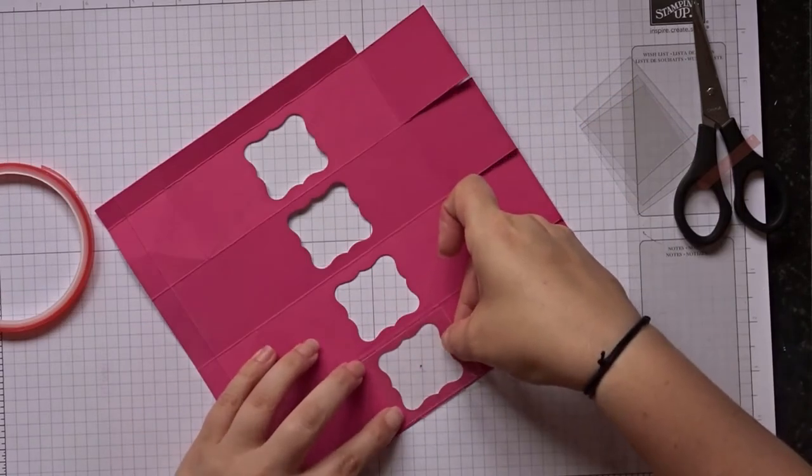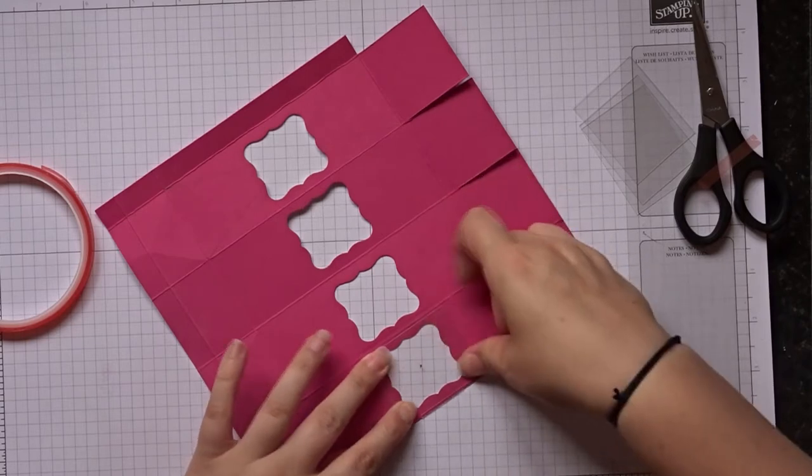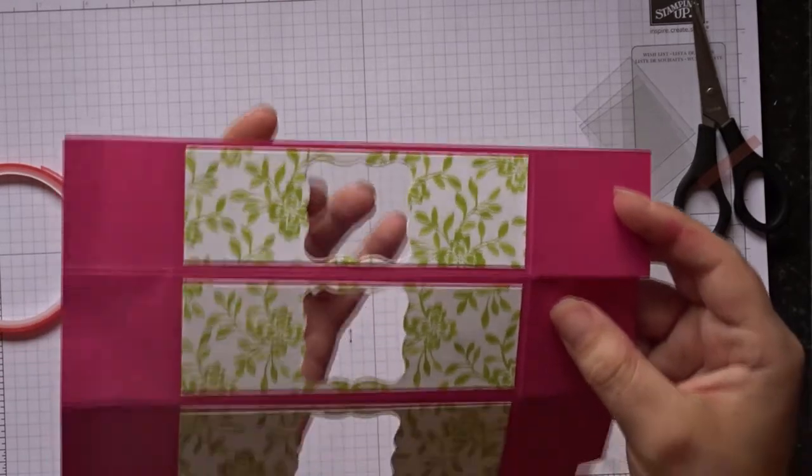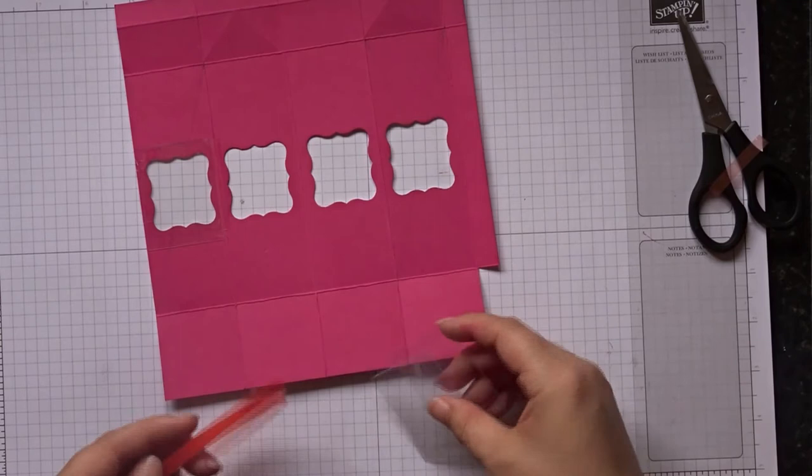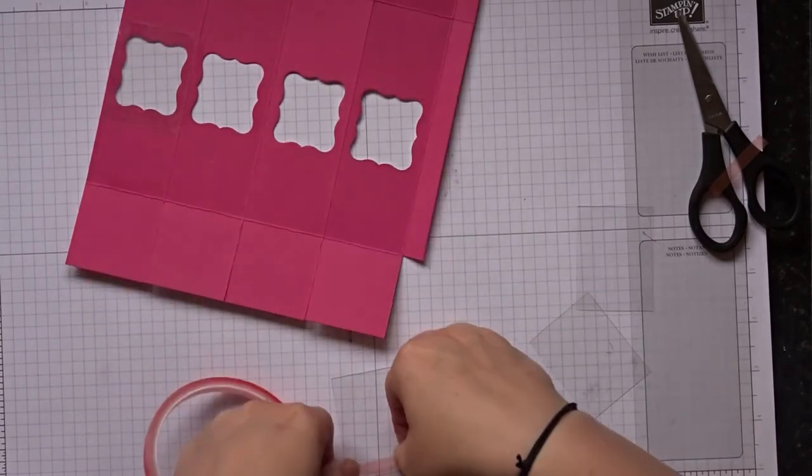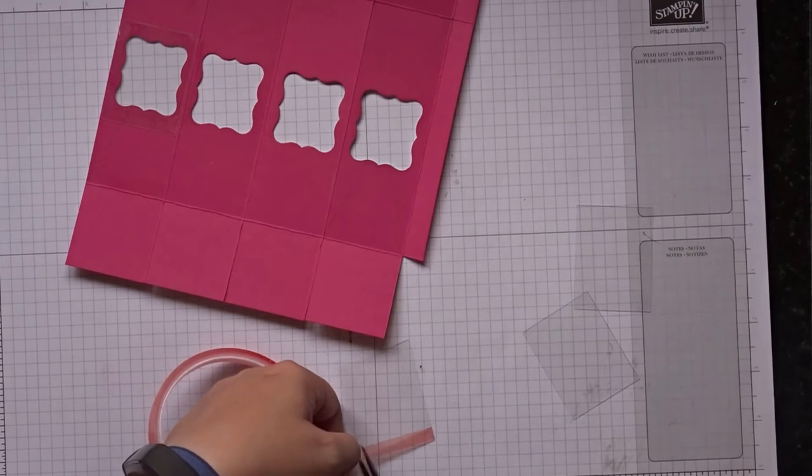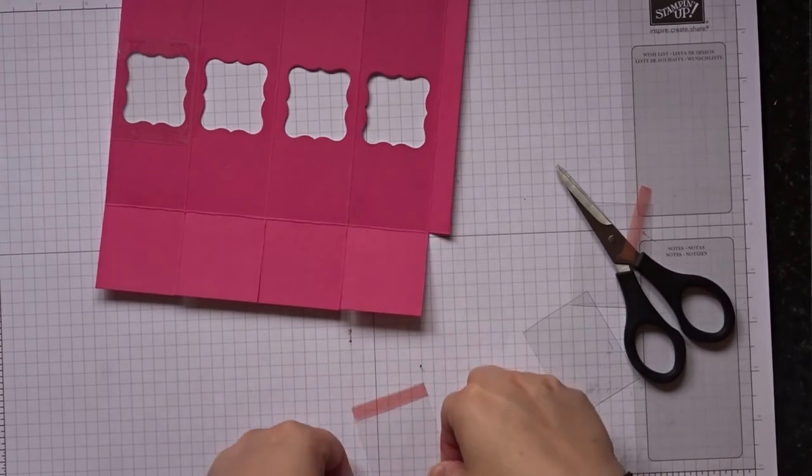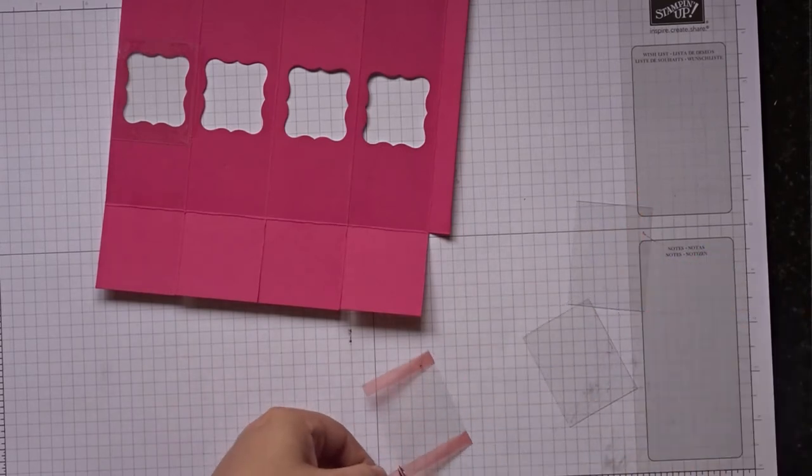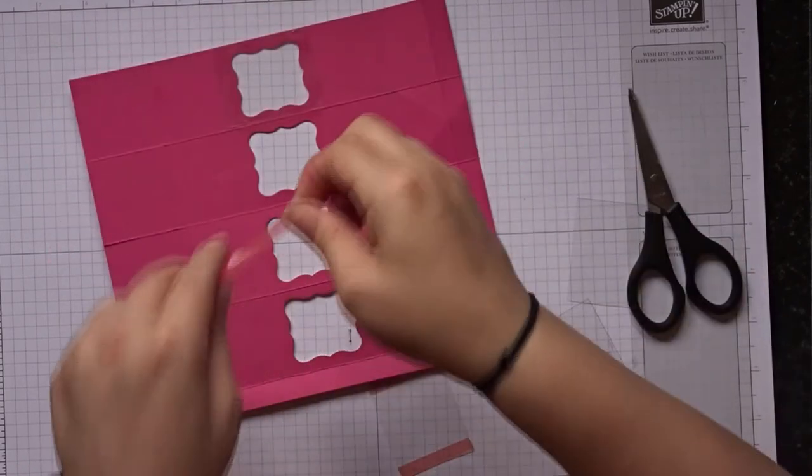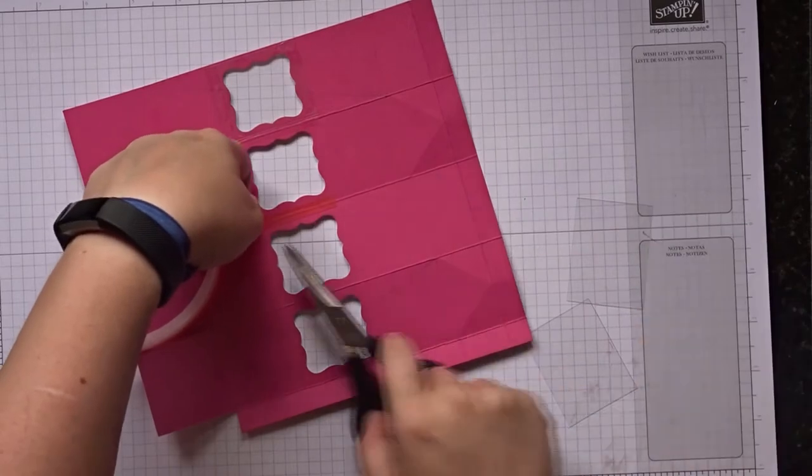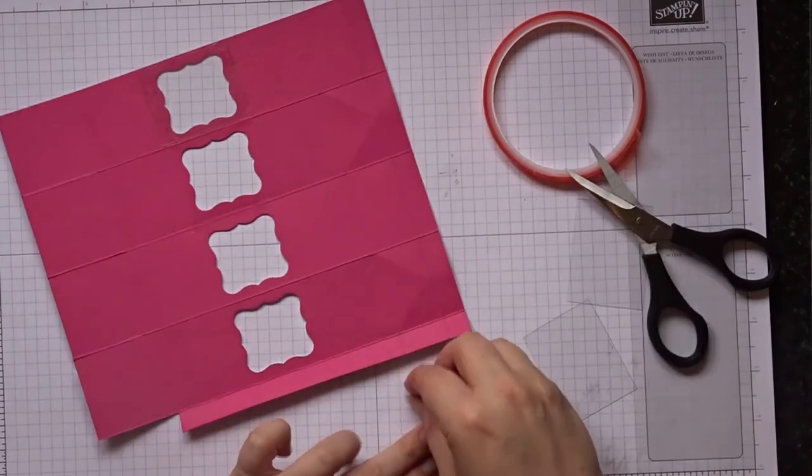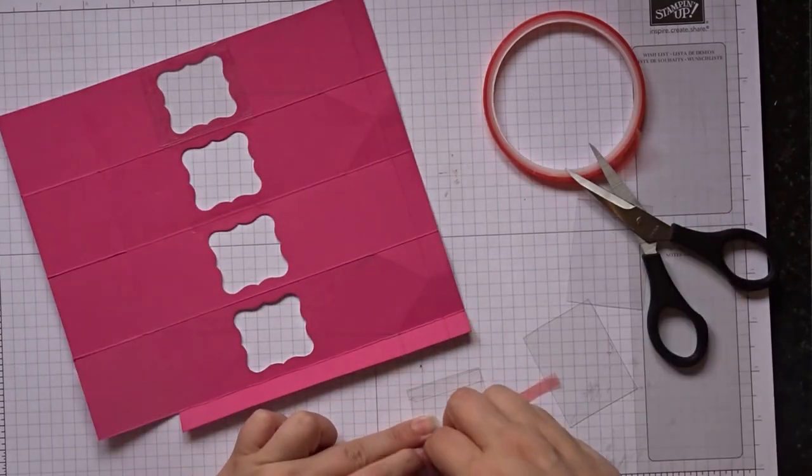So we can sit the first one on, just peel back the red bit and line that off. As you can see, we've got that beautiful window in. So I'm just going to do the same for all of these very quickly. I hope my laptop doesn't die again as it's currently plugged in while I'm recording.